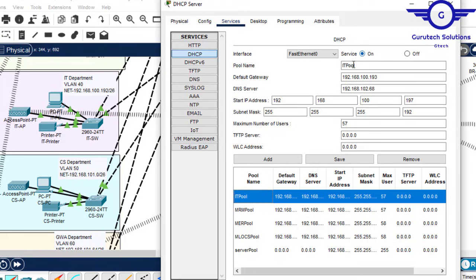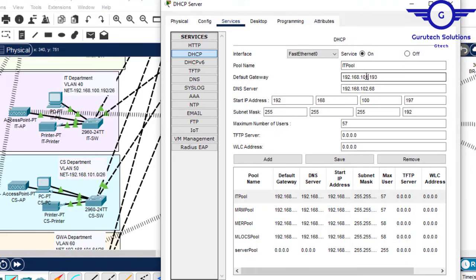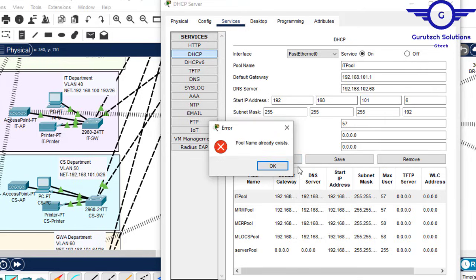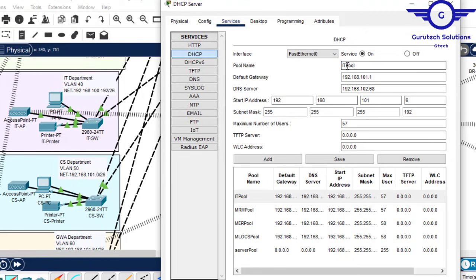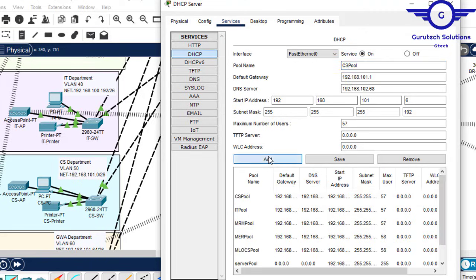Then we go to the CS pool, which will be .101.1. Everything remains the same. Then this one starts from 101.6. Sorry, this one is CS. I'm forgetting too much. CS pool, then we add.